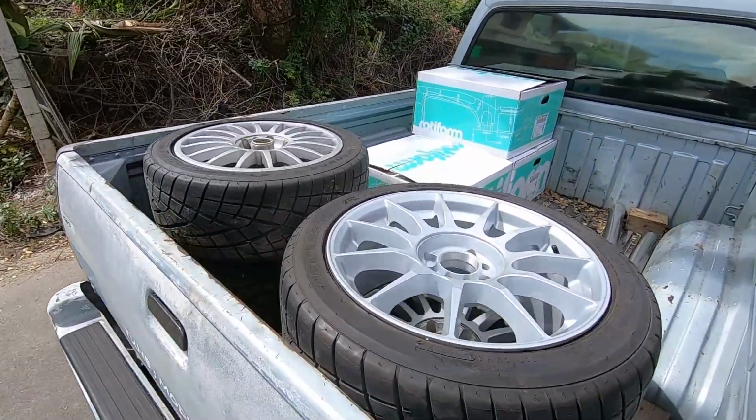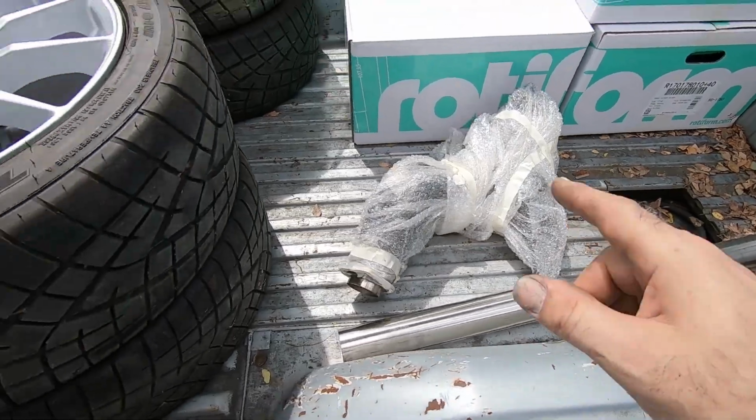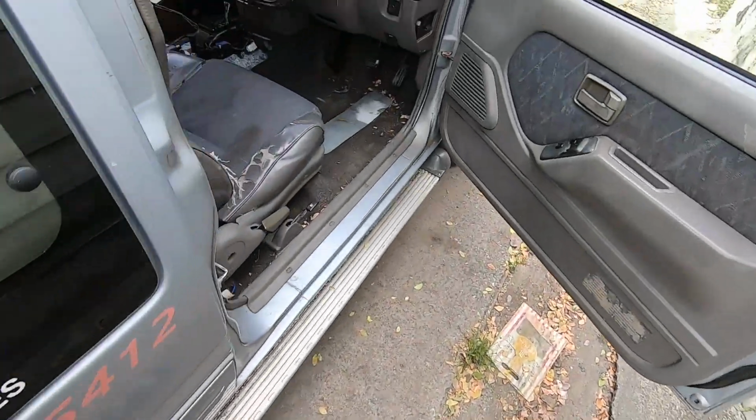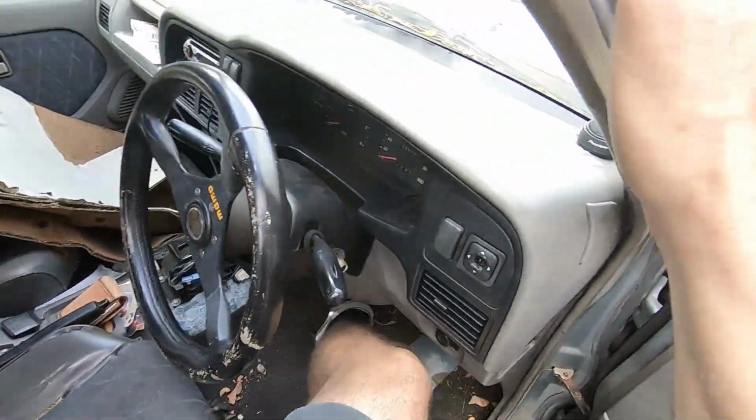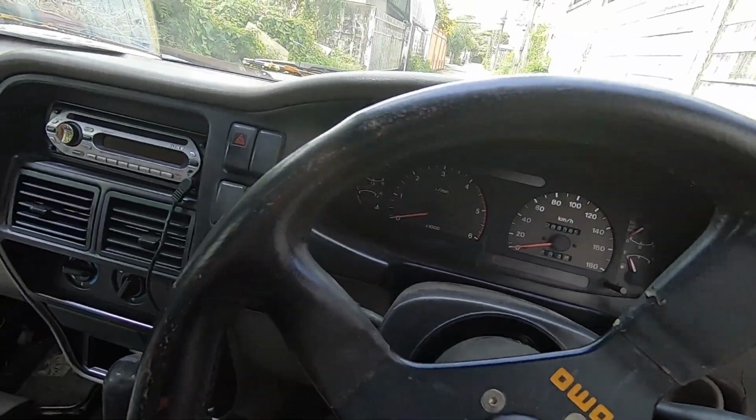Right, loaded up to go. Need to balance that one as well. Got my tubes, got my wheels, got my tyres, got my adapter. Okay, let's do it.